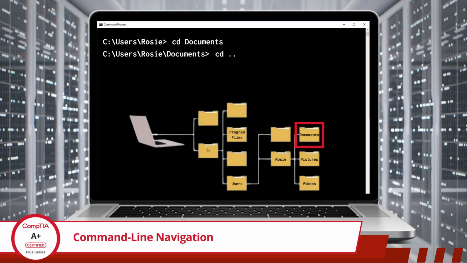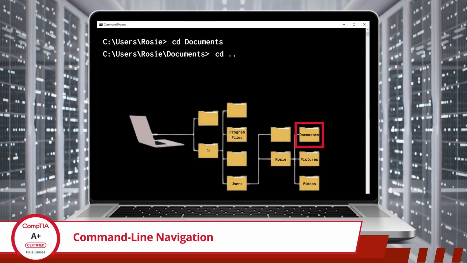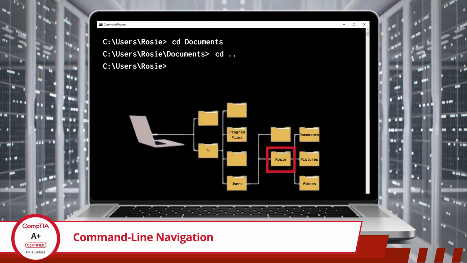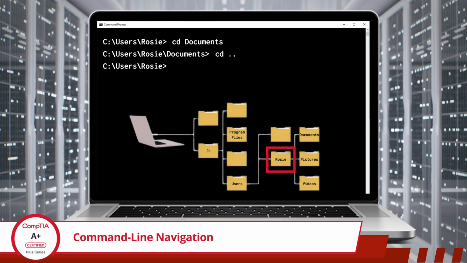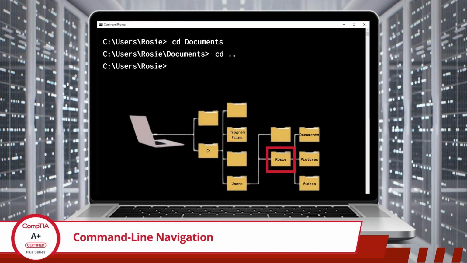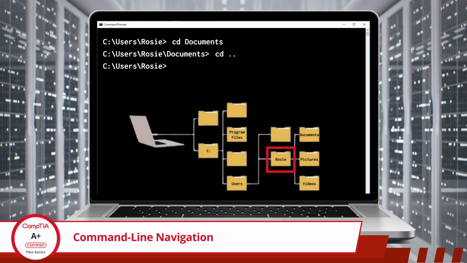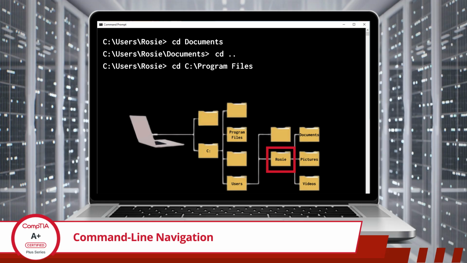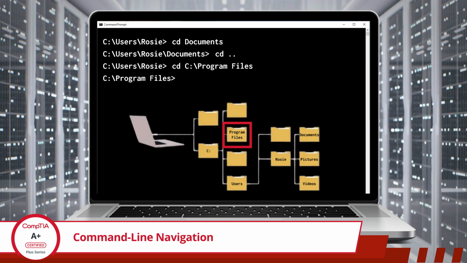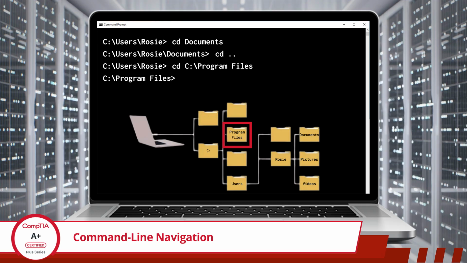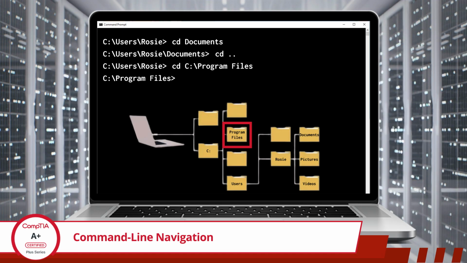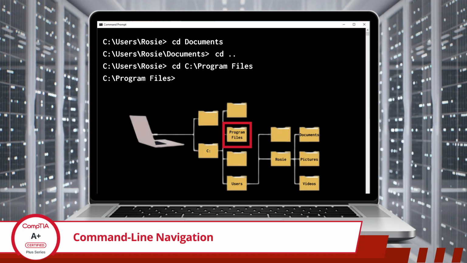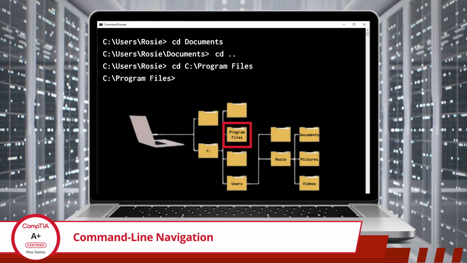Conversely, if you type the command cd .., you're telling the system, let's go back up one level, similar to stepping out of a subfolder and back into its parent folder. Additionally, you can teleport directly to a specific location in the file system by using an absolute path, such as the command cd /program files. By specifying an absolute path, we can jump directly to the designated folder. No need to take the scenic route through every folder along the way. With dir and cd in your toolkit, you can navigate and explore your computer's file structure like a pro.